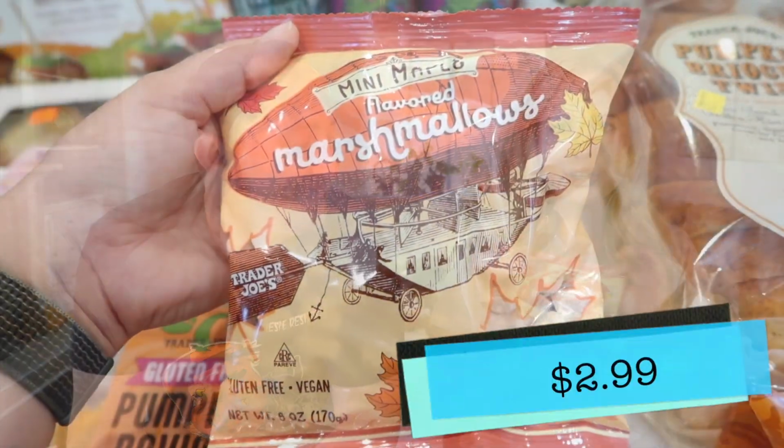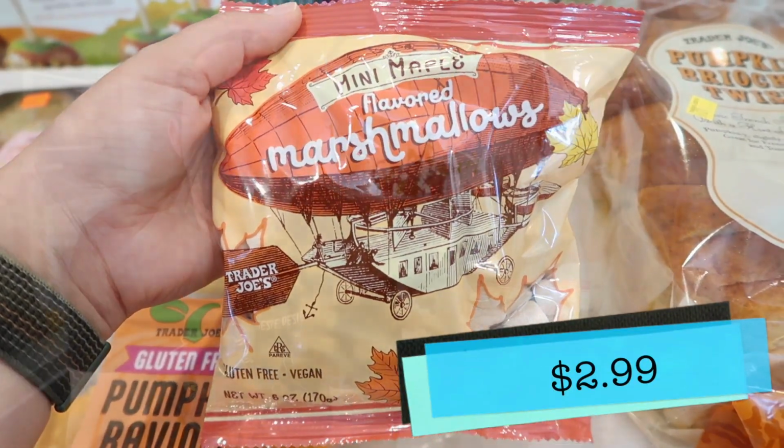That's a good idea. Okay, let's move on to the flavored marshmallows. And what's great about these marshmallows is they are vegetarian, because there's no gelatin in this. It's not vegan, because the sugar is not organic. If you don't know what I'm talking about, Google it. But what type of flavor does it have, honey? It's maple. Oh, okay. Maple flavor, and I can eat it, and that's all I care about. Okay, I'm already smelling a ton of maple when I open this bag. Oh, yeah. They are mapley. There you go. All right, thank you.